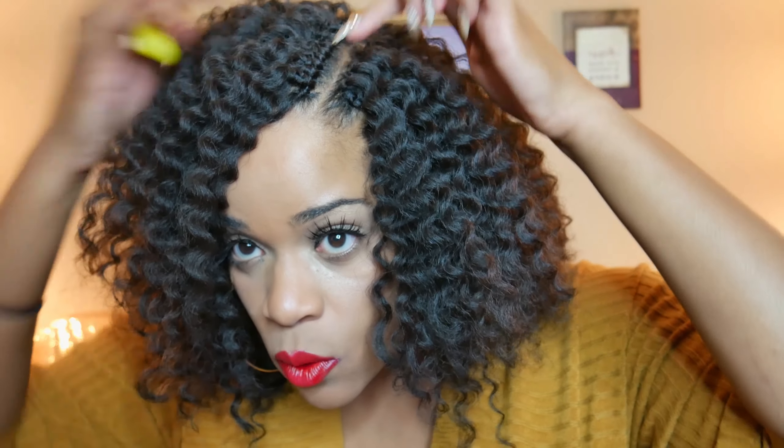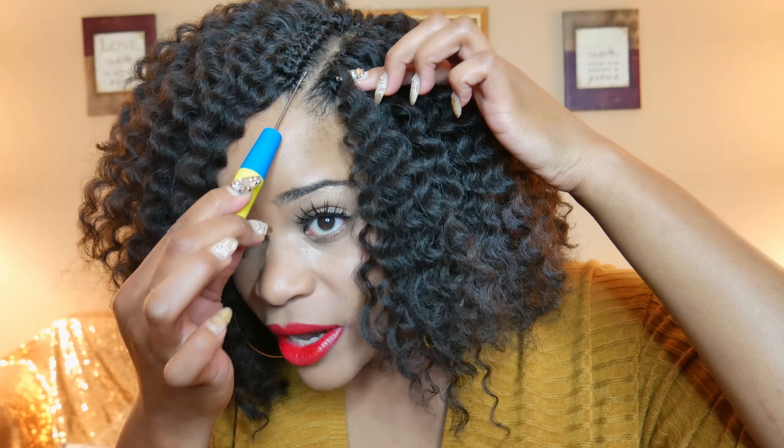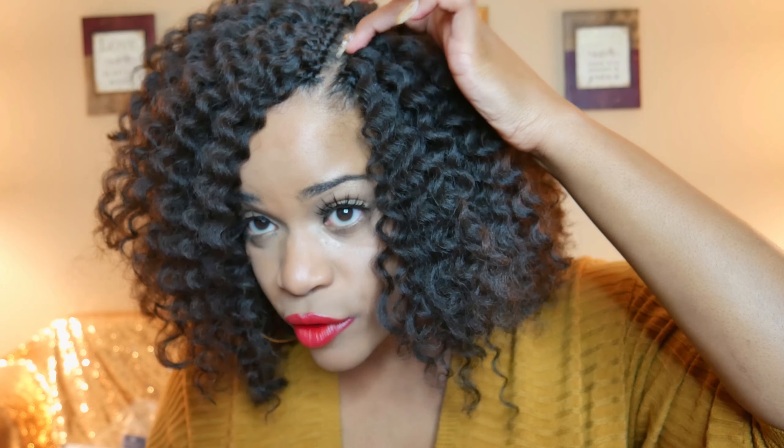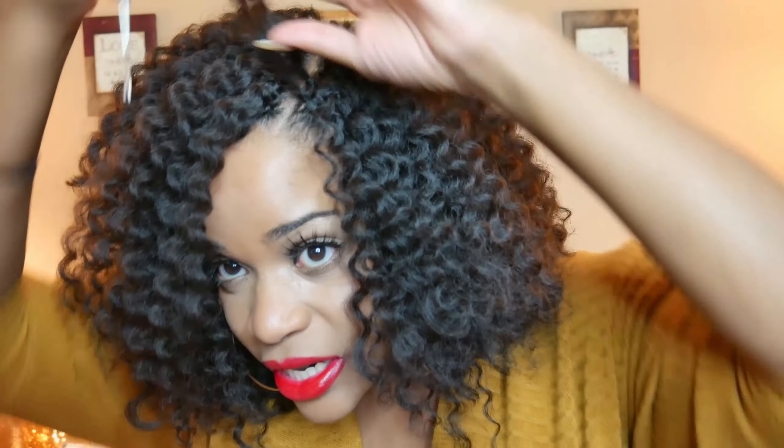I think it stays because of the naturalness of the hair. I'm going to keep going and come back at the end to share my final thoughts. So far, to cover up the cornrows, I've been inserting the crochet needle into the hair next to the cornrow — not the cornrow itself — and placing strategic crochet braids there so it literally covers up the cornrow. Sometimes I'll do the invisible method, but for this braiding pattern placement I felt this covered it better.